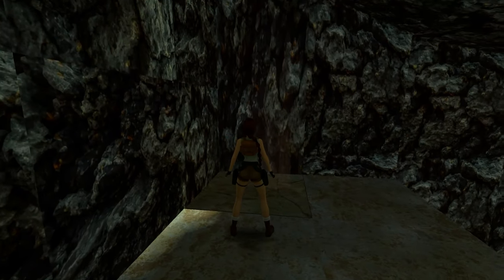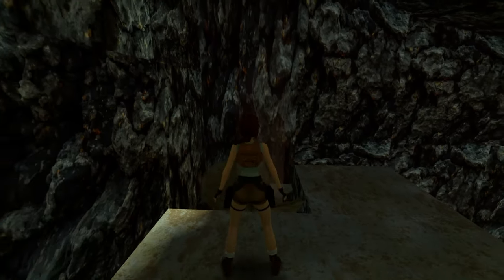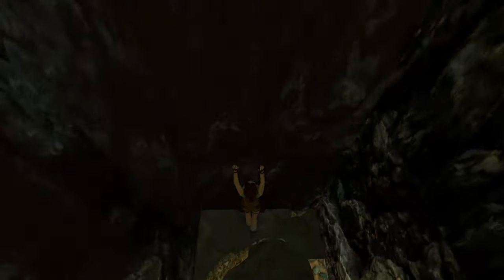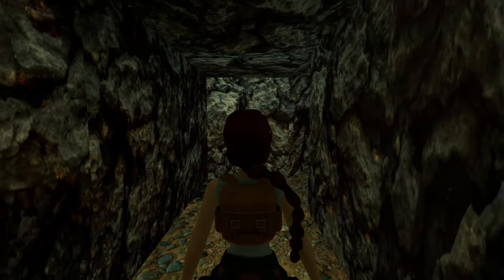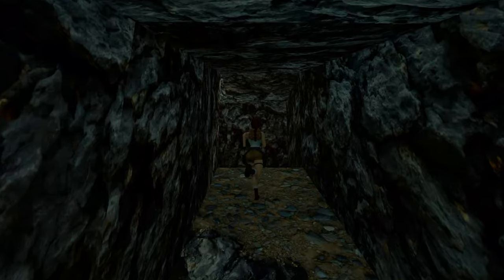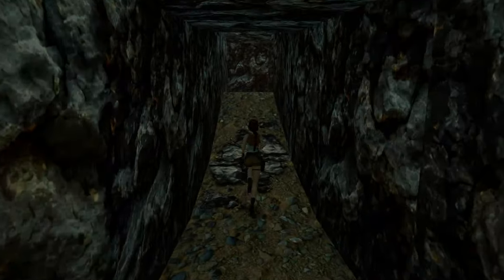There is a collapsible tile here. Just be careful. Might want to just quickly dash onto it and hop back. I don't think it's too deep. No, it's not. But our first fuse should be down this corridor here, if memory serves.